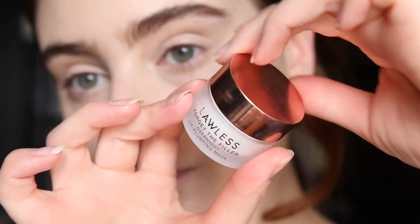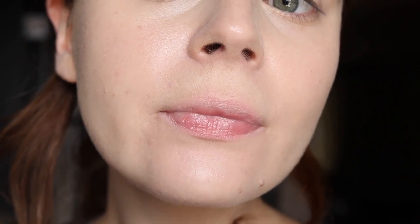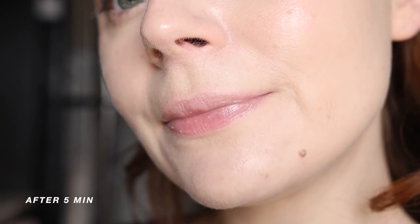This lip mask is such a smart idea because if you'd like to plump your lips while also hydrating and prepping them, this is ideal to use as you do your makeup. Your lips will feel smoother and hydrated. The texture is really nice and thick — not as thick as the Laneige Lip Sleeping Mask, just a touch thinner but similar in texture. You apply it and it very lightly tingles on the lips. I definitely saw a more plump look after about five minutes, and it really preps and smooths the lips beautifully. I have very chronically dry lips and this does such a good job prepping and giving you that plump so your lips are extra ready for whatever lip product you want to apply.